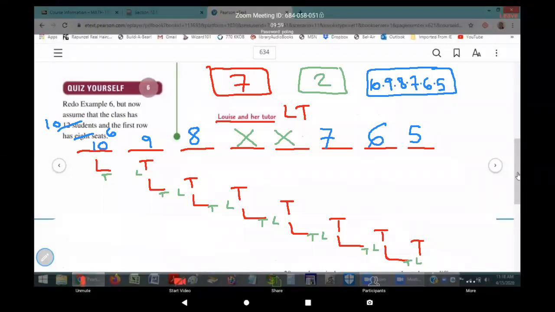6 chairs, 10 students. And now, using our fundamental counting principle, there were 7 ways to do task 1, there were 2 ways to do task 2, and there were 10 times 9 times 8 times 7 times 6 times 5 ways to do task 3. Now, when we put this in the calculator, 7 times 2 times 10 times 9 times 8 times 7 times 6 times 5.